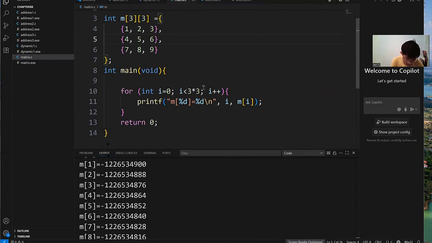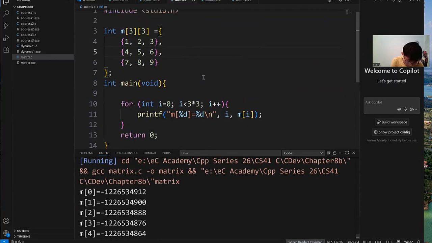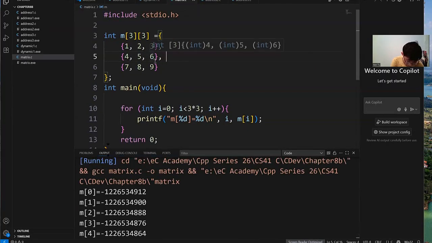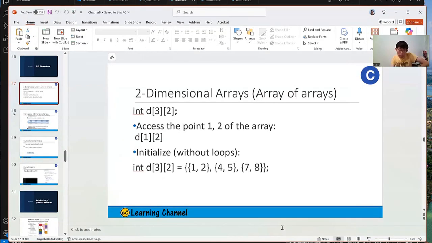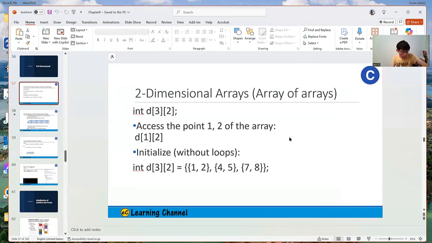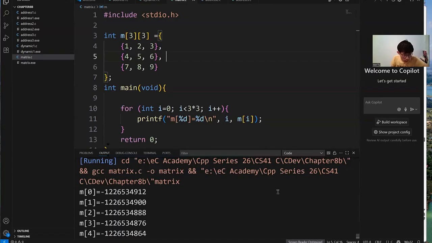M33, M33, M33. You assign 1, 2, 3, 4, 5, 6, 7, 8, 9 to it. Yeah, that's correct. Why does it actually get a different value? Your I equals 0, I less than 3 times 3, you get this.